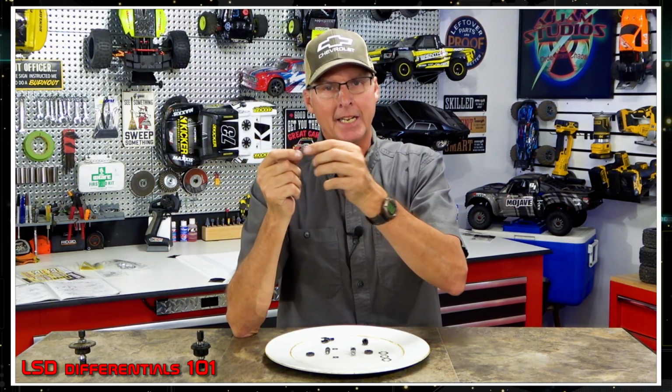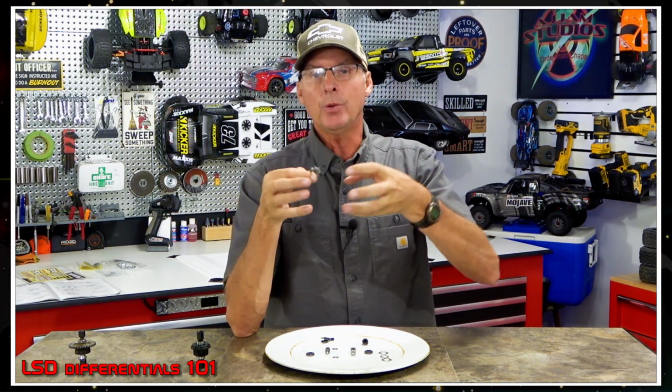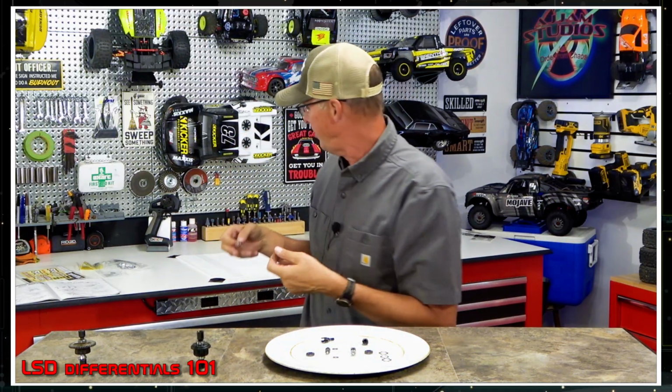So what? What does that do? Well, what happens is the fluid goes through there and it's got its own tension. And as that inside plate with its holes starts to rotate, the fluid doesn't want to let go of that inner plate and it holds on to it as much as it can, creating resistance. So what does that do, right? Well, it creates the resistance for the plates. The plates are attached to the differential. Okay, we talked about this, right? So the snowflake looking ones, okay, the friction plates, these attach to the actual bell housing.